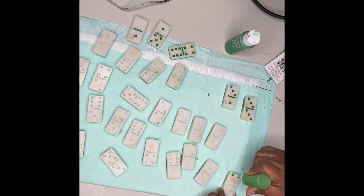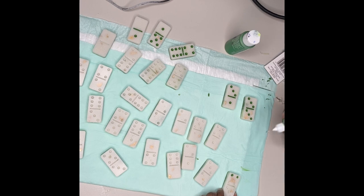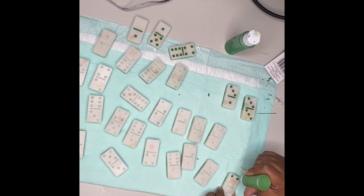Some people do it with a marker. I've seen that. This works fine for me. Up until today. Come on now. Maybe if I squeeze it just a little bit harder. I didn't see any clots. Usually when you see a lot of clots, it means the paint is going out, but I didn't see a lot of clots. So that's why I went ahead and continued with using this paint. Maybe all of it is excited about getting that domino.